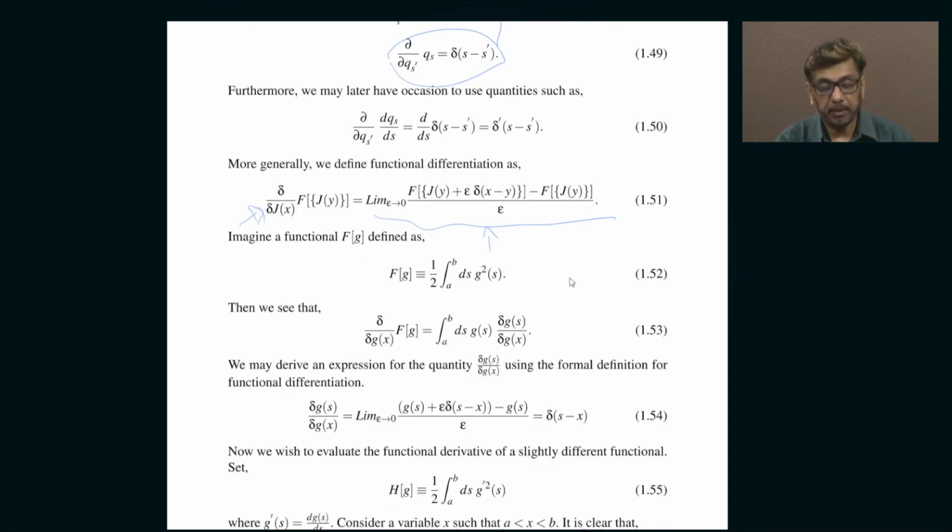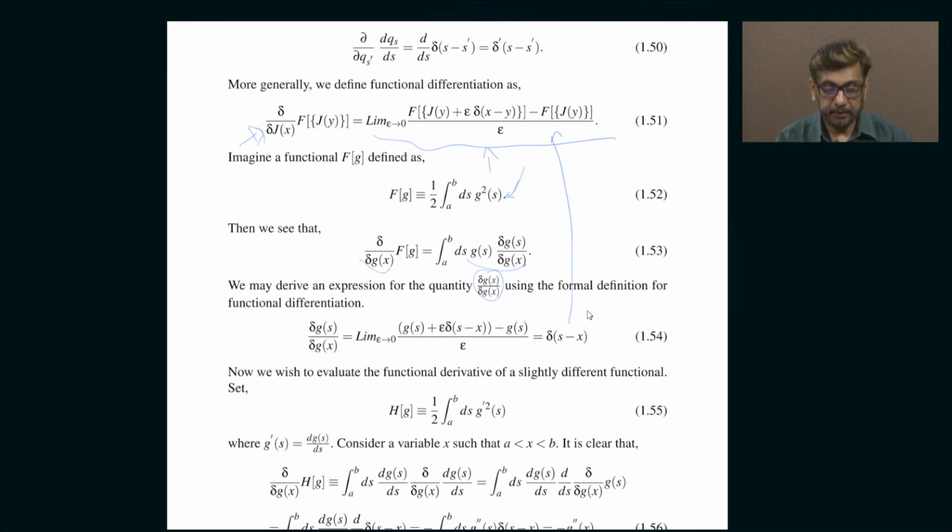Okay, so now imagine I have a functional of this sort. I'm just giving you examples to make this whole thing more comfortable. So imagine f of g is defined like this. In other words, it takes in a function g as the input and spits out a number, which is 1/2 the integral of g squared from a to b. Now I want to know the answer to the question, what is d by dg of x of f of g? So I just take that inside, and then this is what I get. But keep in mind that this is nothing but the Dirac delta function, so this can also be derived from this more general construction here.